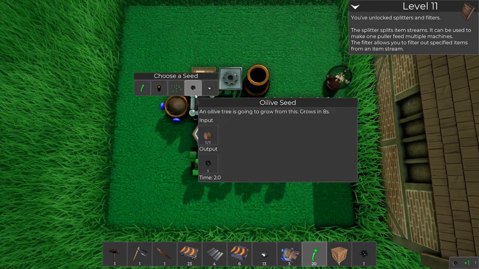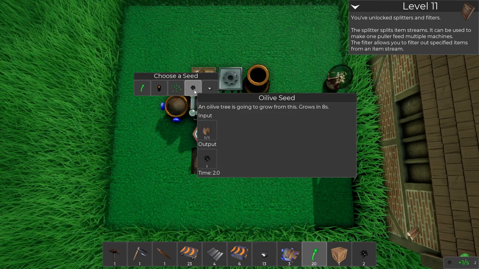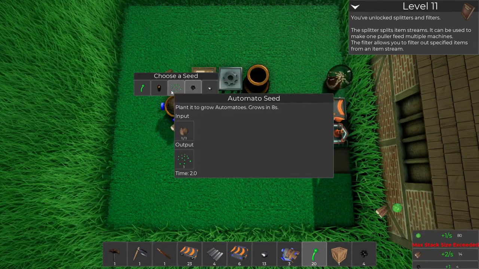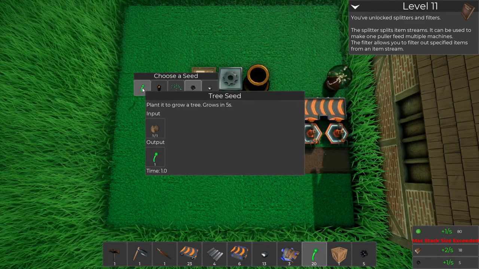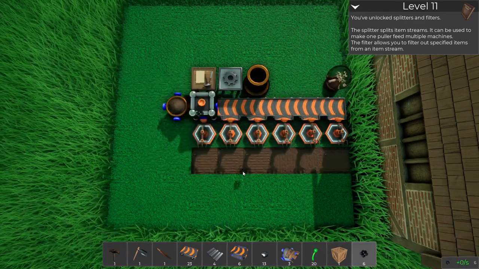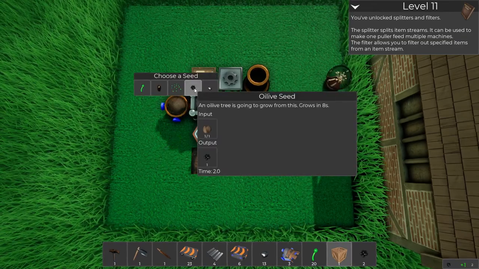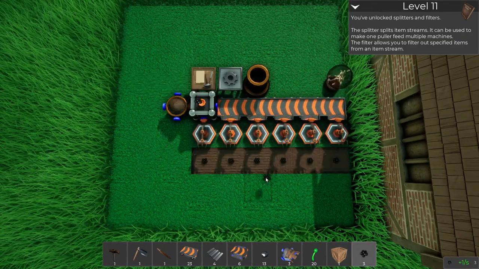Oh, it's oil of seeds. Okay, I thought it was olive. I think everything has like a funny name to it. Iron seeds, tomato seeds, copper seed, tree seed, okay. That's very, very fun. I didn't even realize that it was oil-live seed, not olive seeds. That's hilarious.